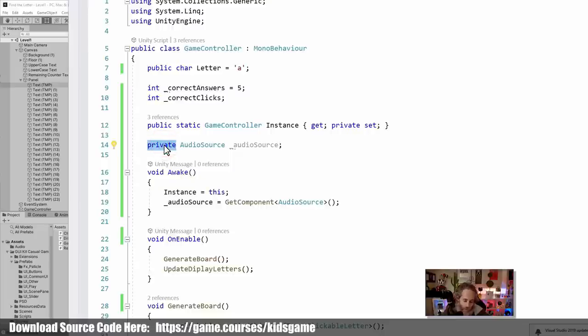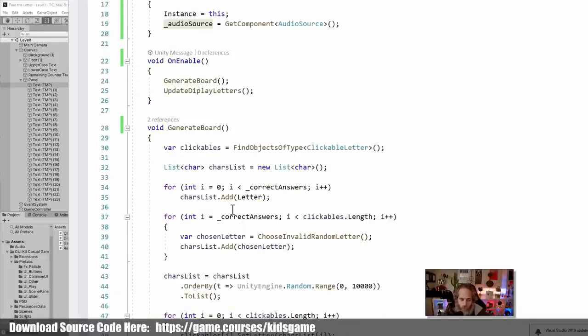Now, I'm not caching other things, so you might wonder why cache this and not the other stuff. Really just because I was keeping it simple before, and now I'm just being a tiny little bit more performance aware, even though it doesn't really matter. No real reason, just because I felt like I'll start to make things a little bit better as we go along. So here we go. Our audio source field is ready.